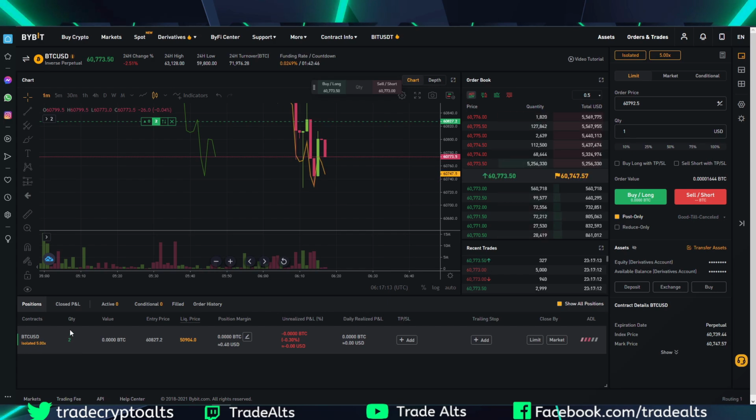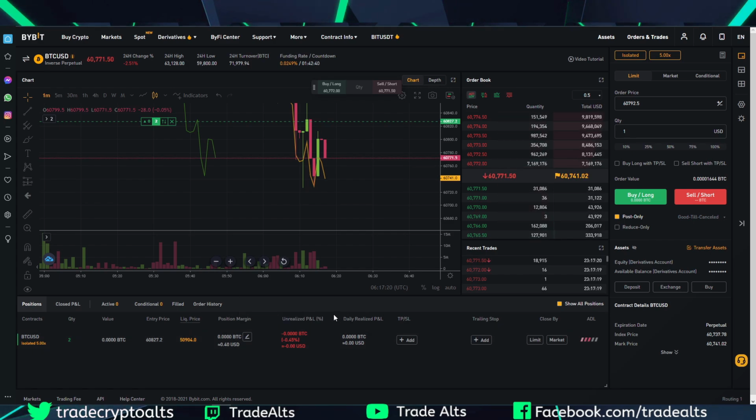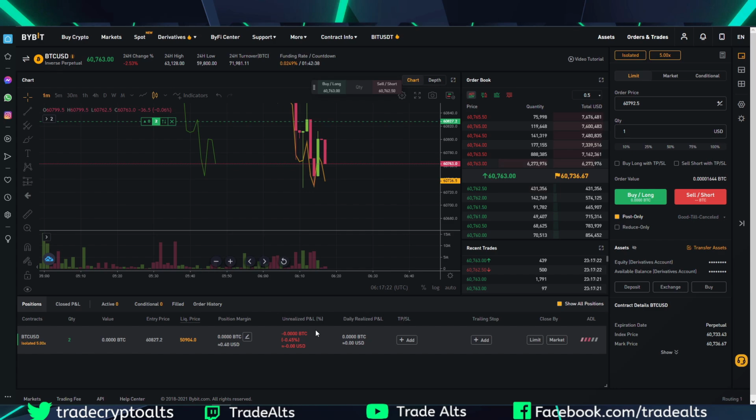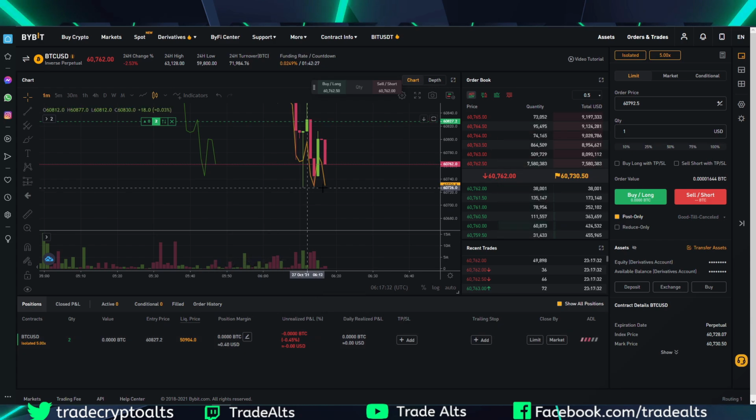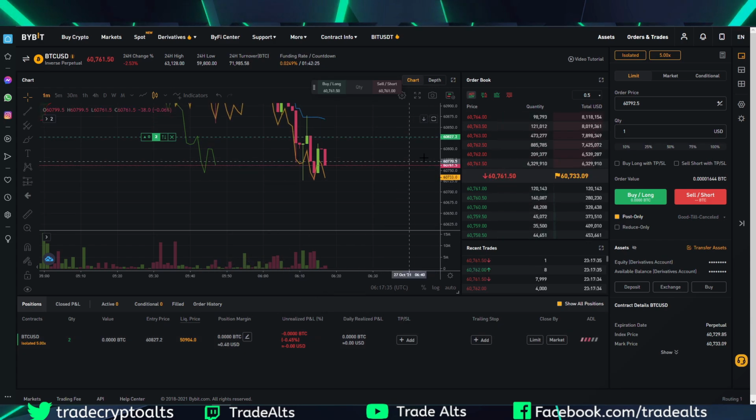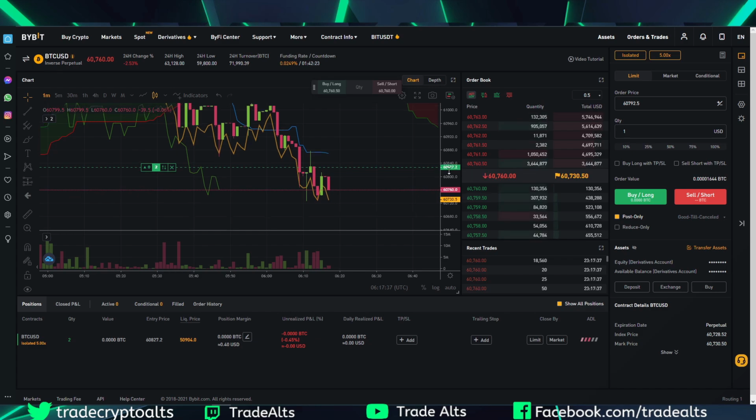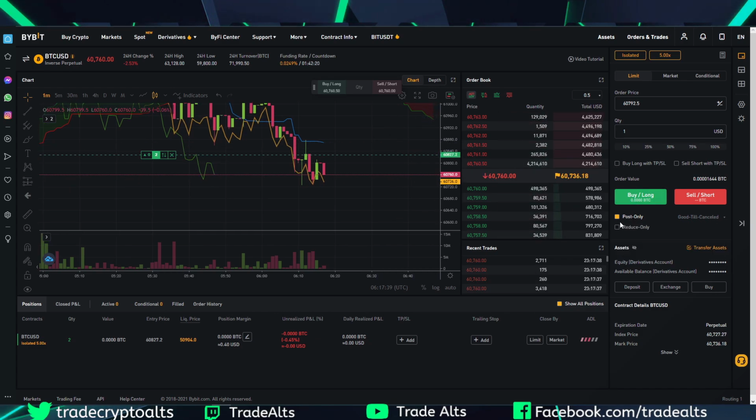It tells you your leverage, order quantity of 2, what your average entry price was, what your liquidation price is, and your unrealized P&L. Okay, so this is where you're going to monitor your P&L, or profit and loss. It's going to tell you whether you're making money in a position or not. I honestly could care less because this is literally $2, right? For demonstrative purposes, I wanted to show you how you can take profits and how you're going to set a stop loss.